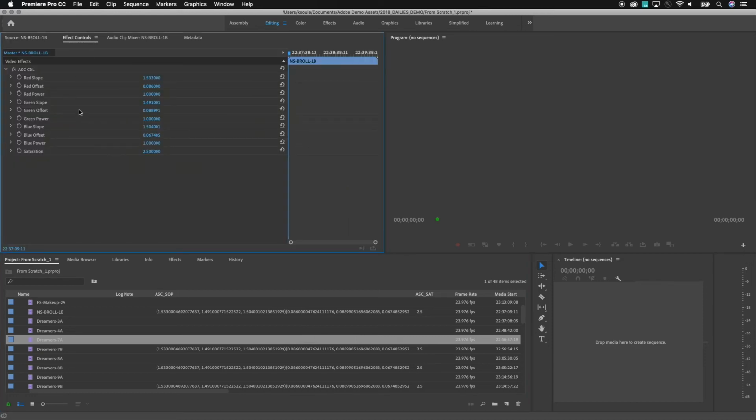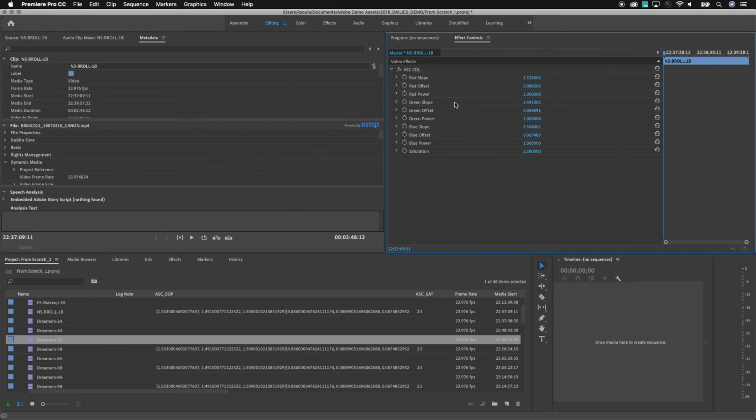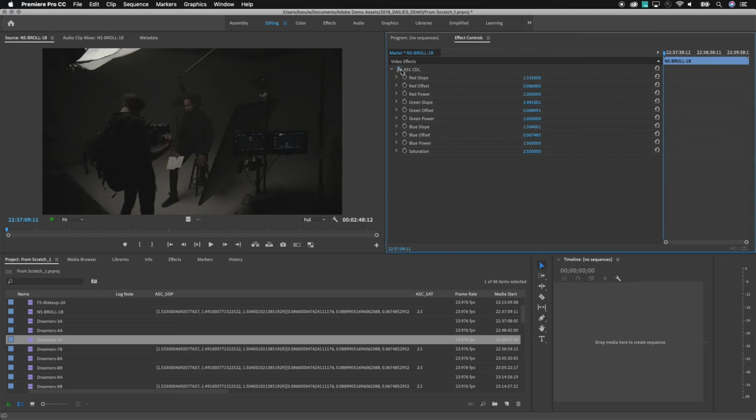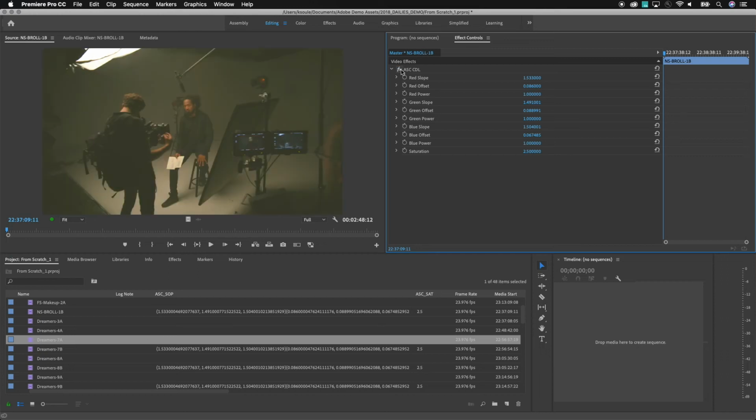So by going to the effect controls, and let me move the effect controls panel over to this side here so that we can see the clip in the source monitor and see the master clip effect side by side here. You can see that these are actually live values. And if I click the FX button, you can see here is the clip before the CDL value was applied. Here it is after.